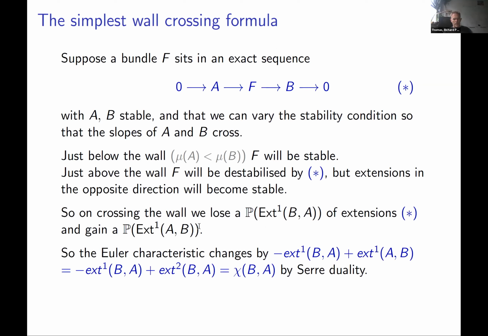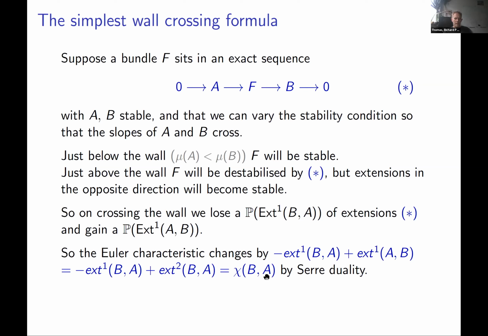All right. So what happens if we just fix A and B for now, or imagine they're rigid? Later we'll vary A and B. But if you fix A and B, then what's happened is that the Euler characteristic of my moduli space, or this part of the moduli space made out of extensions in this direction or the opposite direction, has changed as I cross the wall. I've lost the Euler characteristic of this projective space. Well, the Euler characteristic of Pn is n plus one. So I've lost this quantity, where little x1 is the dimension of big x1. And I've gained this quantity here.